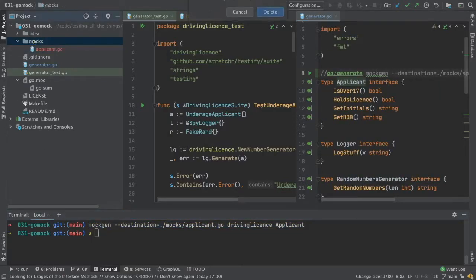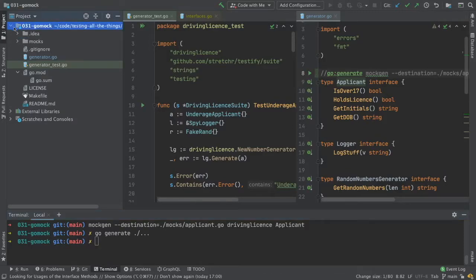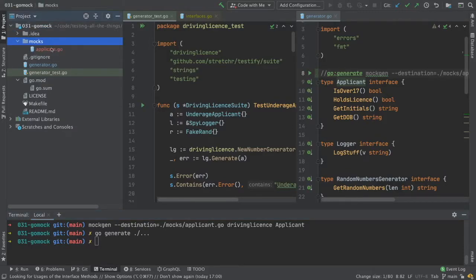And then if we remove our mocks folder, so delete that, so no mocks. And now instead of running mockgen, we can run go generate, like so. We go here, our mocks folder is back, and our applicant test double has been recreated. This is a much easier way to manage your mocks. I'm not a fan of committing generated code, so this is a really nice way that with a very simple short command, you can regenerate all of your mocks in your testing environment.